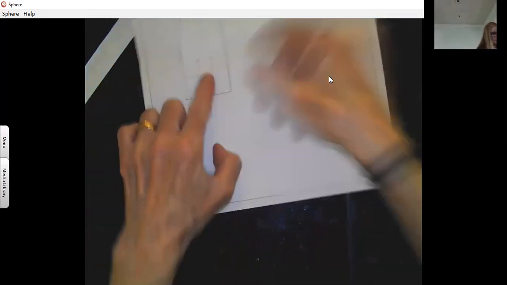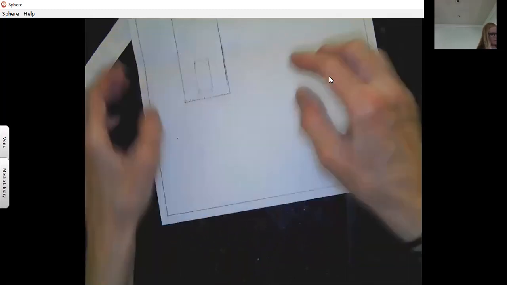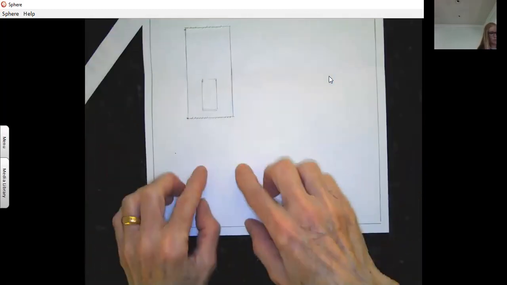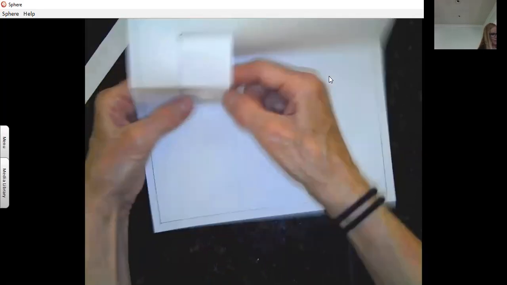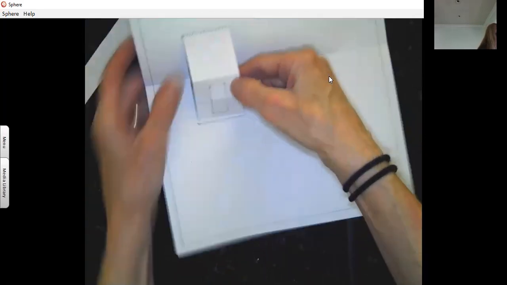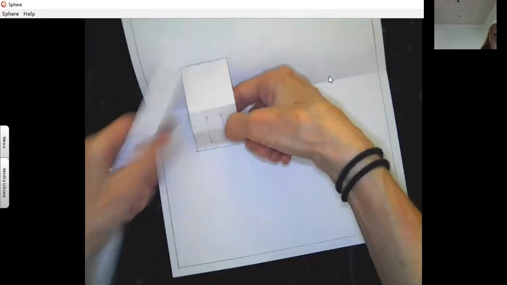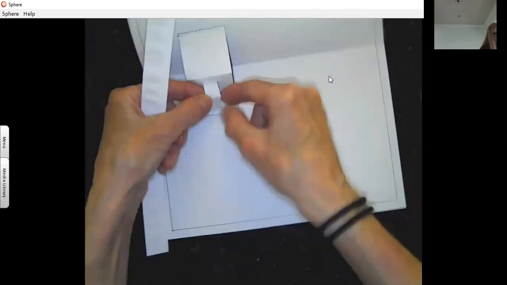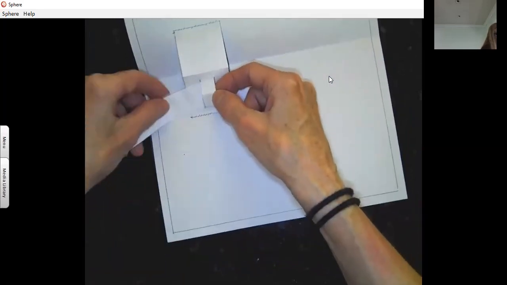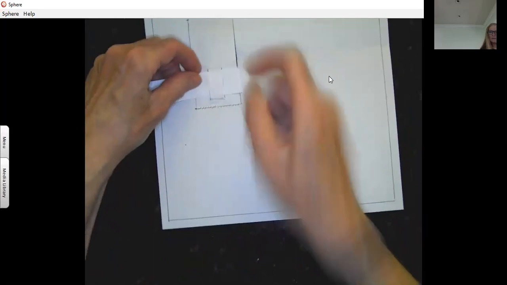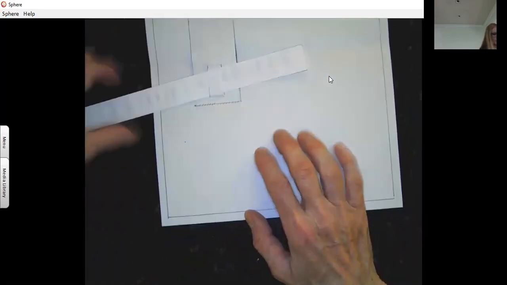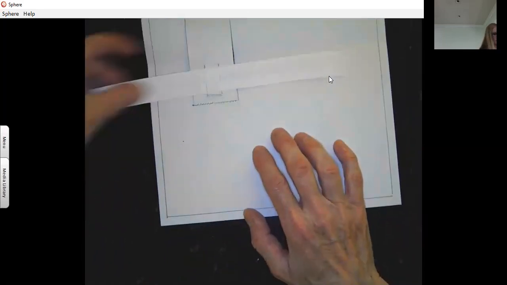Okay, now I have my slits, and I kind of made a little crease there, but it's not too bad. Okay, so now we need to test the slider. Let's give it a try. Pull the slider, pull the slits, slide the slider in there like that. Yeah, good, because then it'll go like that.